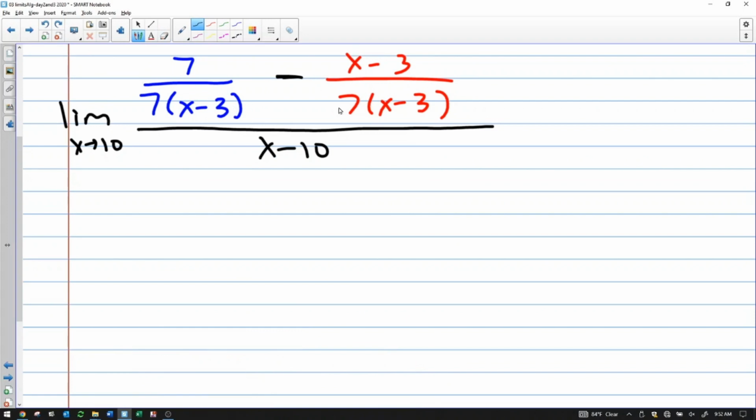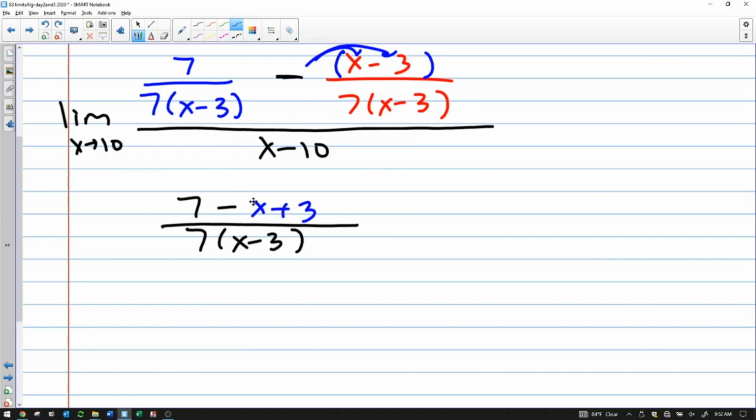Okay. On this right here, I want to make the numerator into one fraction. So to do that, what I'm going to do is keep that same denominator, okay? And this will be 7 minus, and be very careful. This is a family, x minus 3. Do we break up families in calculus? No. Do we break up families in real life? No. See how much you're learning here? Okay. So this negative is actually going to be distributed. So this is going to be 7 minus x plus 3. You're distributing that negative sign. Okay. This is still over x minus 10, and it's still the limit as x goes to 10.